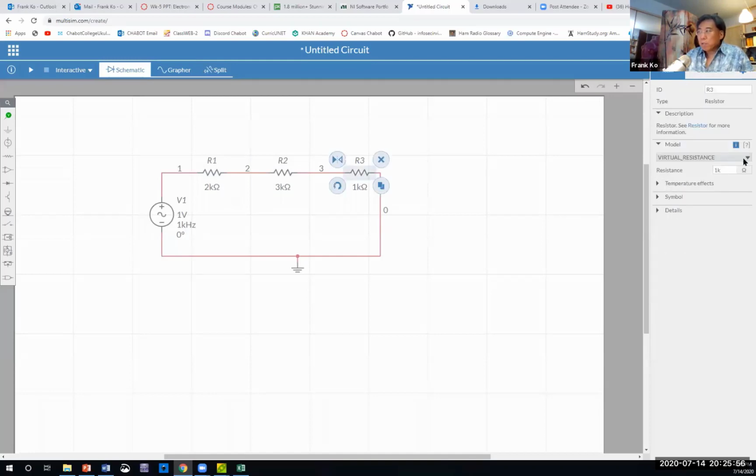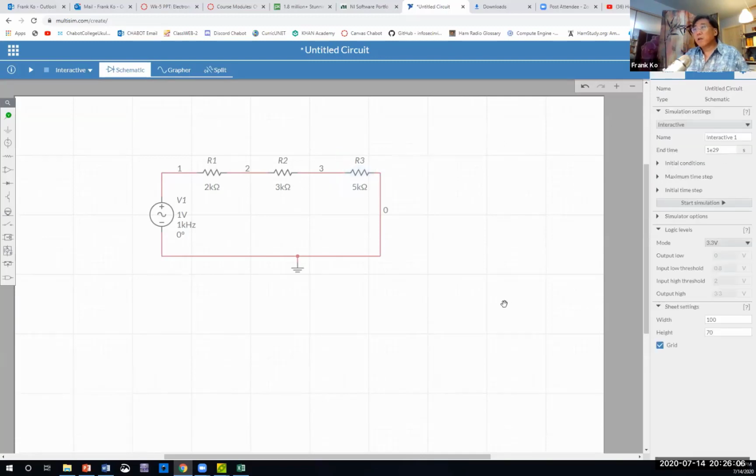Select the third one, select the default value, type 5 kilo and deselect. Confirm that I have 2 kilo, 3 kilo, and 5 kilo, as we did in the original schematic I presented to you.